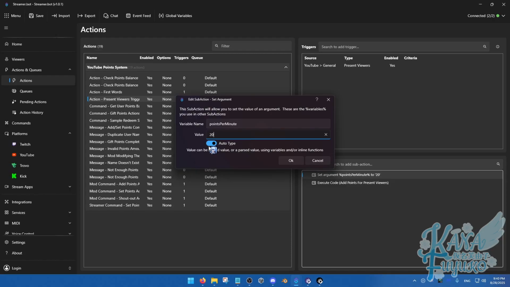But remember, this is not going to work with lurkers. Blame YouTube for that. This will be mainly for those who are actively watching, so keep that in mind. If you are lurking, it's not going to work for YouTube, but if you are actively watching, this should work fine to get your points. So there you go. I'm going to set mine to 50 because why not? Then click on OK.